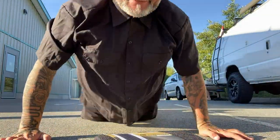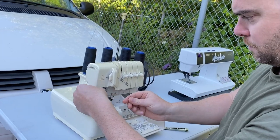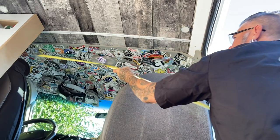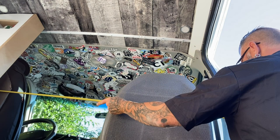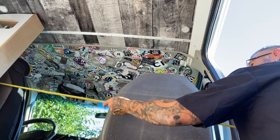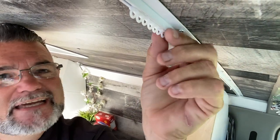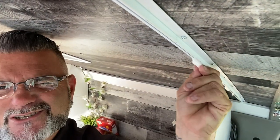The roof measurement is 52 inches, so 52 by 71, or 72. Here's the new curtain rod - curtain track, whatever you want to call it. Last time I just used a shower curtain rod and now we've got a nice little track mounted up here. John said these are about $20, you can get them from pretty much any RV store. Then a bag of these little hooks - the curtain just slides and gets put away. It looks a lot more streamlined and slick, especially on the new roof.